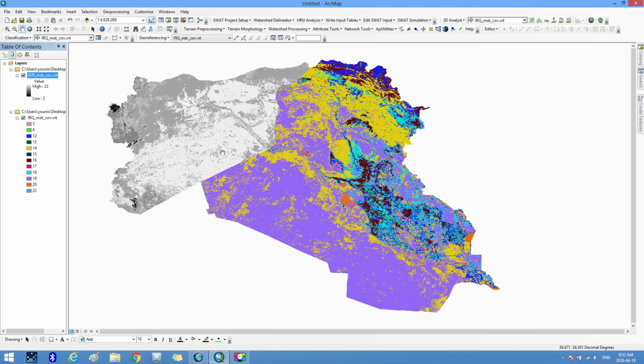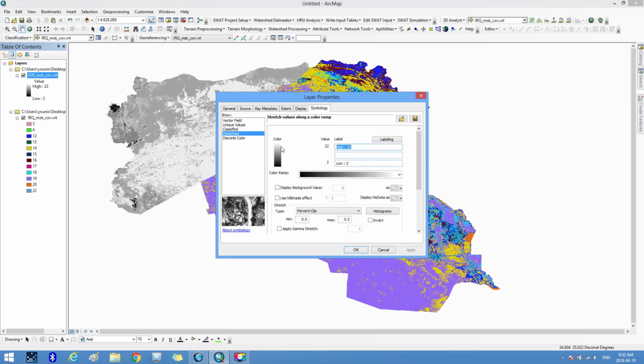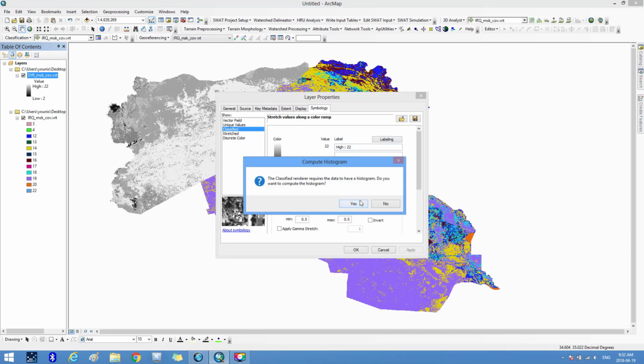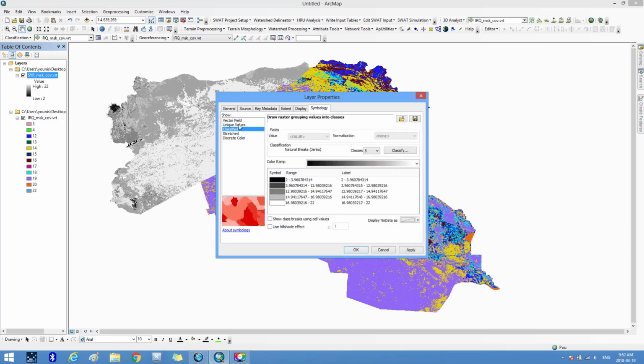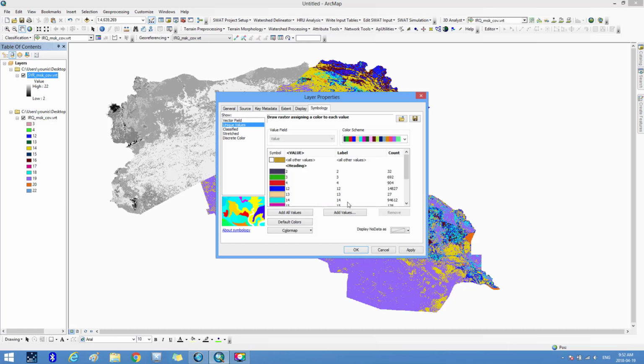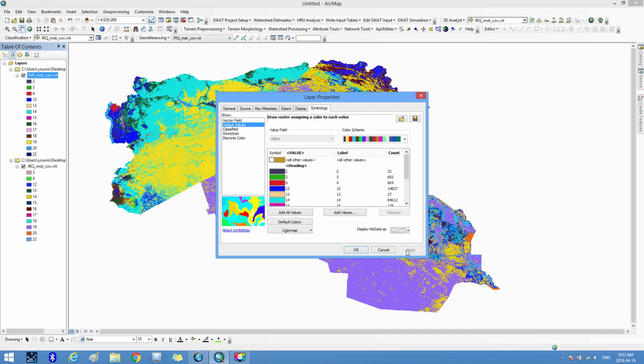The map is added here, and we go to the map layer of Syria in the table of content. Make right click on it, then properties, and in the symbology list we choose classify, then yes. Then we choose unique value, and then yes. The color and number of land cover for Syrian land cover appear here. Then we press apply, then OK.